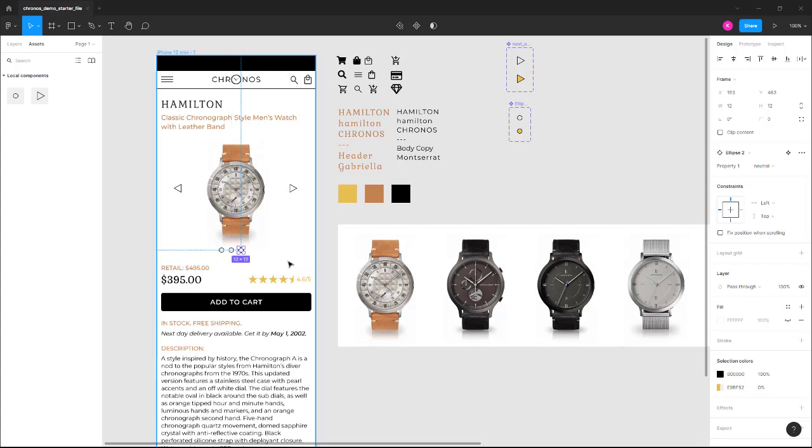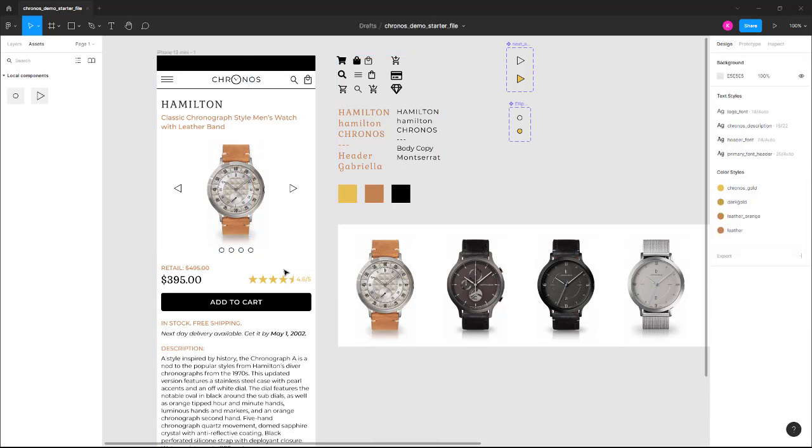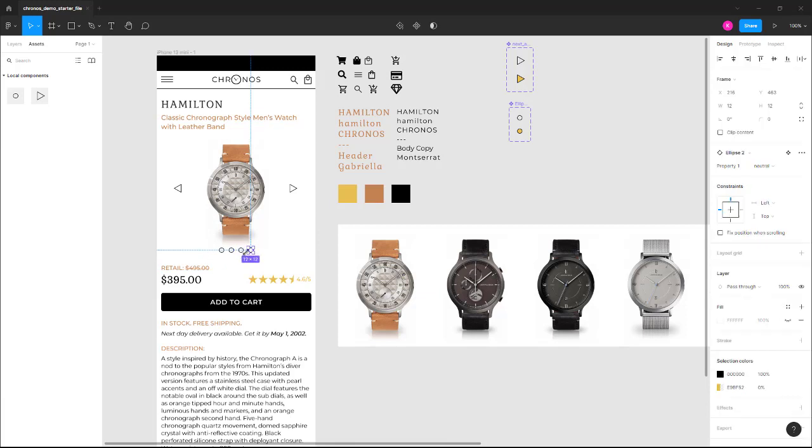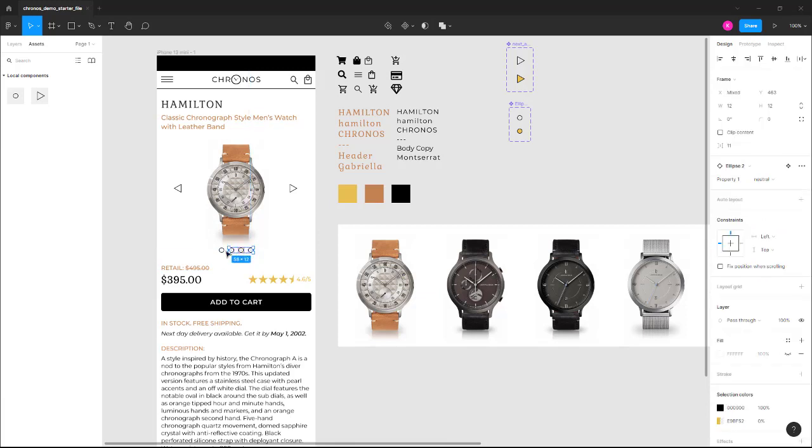Now I'm going to hit Control D in order to duplicate a couple more times in order to place those where I want them on the screen. It looks like I might want them just slightly further over, so I'm going to select each of them by holding down Shift, and just arrow them over into the right spots. I think right around there looks like they're pretty close to center. I can turn on Shift R, my ruler, to see, and it looks like the very center of that is going right through the center of them, so that's perfect.